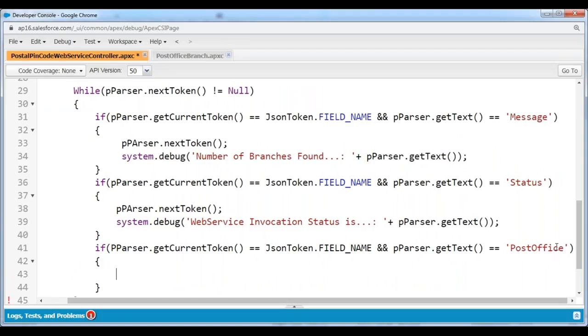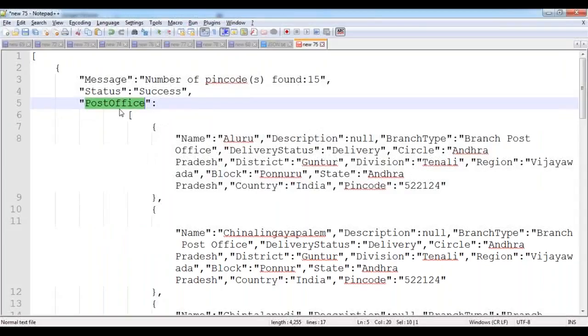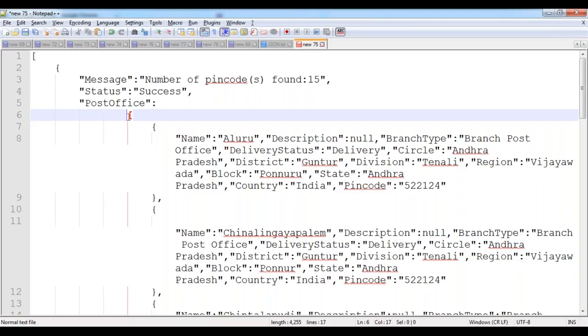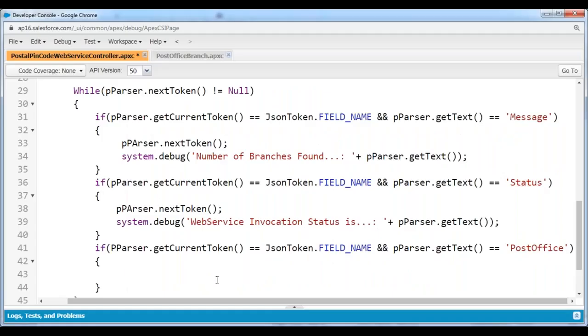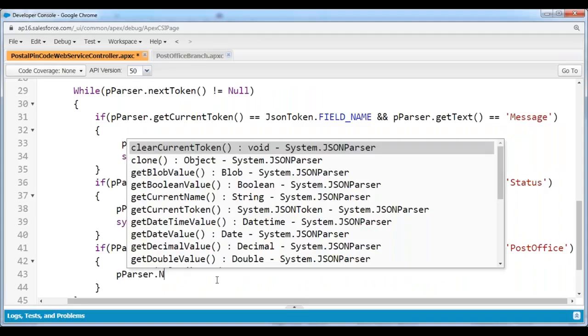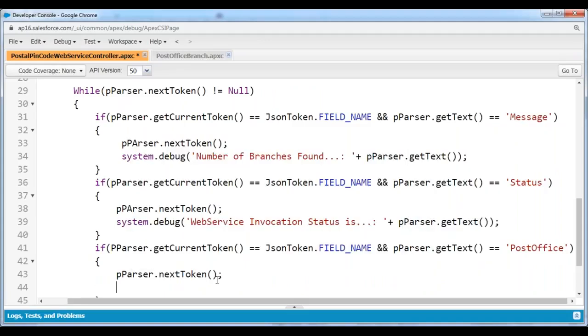Then what we can do? Now I would like to verify what is the value over here. So I would like to go to the value, move to the next token, but this is an array over here. Now, pParser.nextToken. But when I go to the next token, I would like to verify whether this is the starting of that array or not.